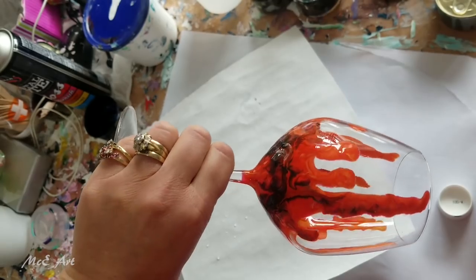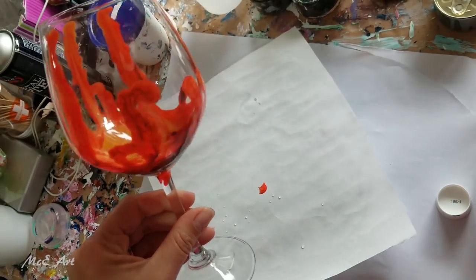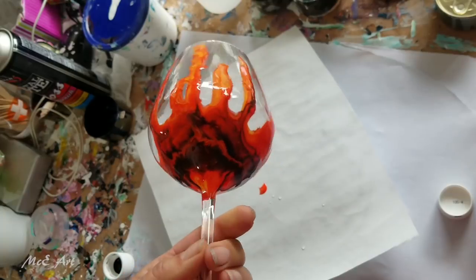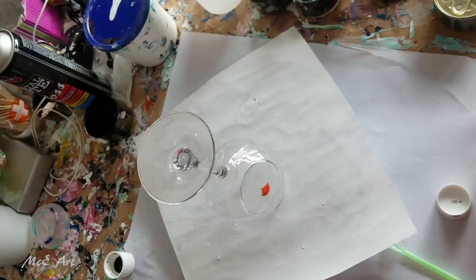Not quite what I had in mind. But a work in progress. I'm gonna wash it off and give it another go. Okay, let's give this another go.